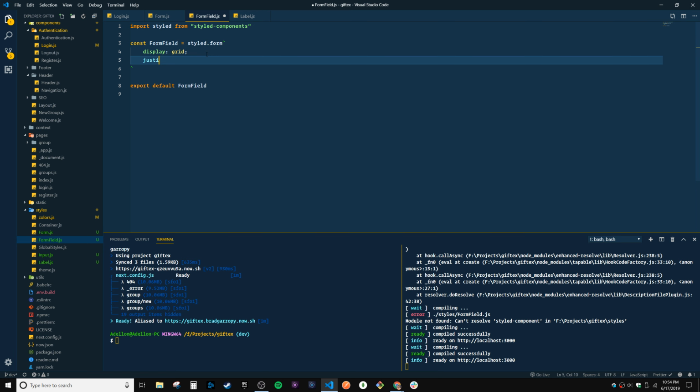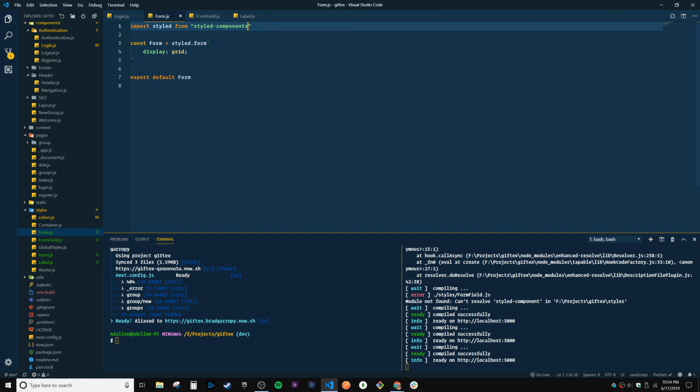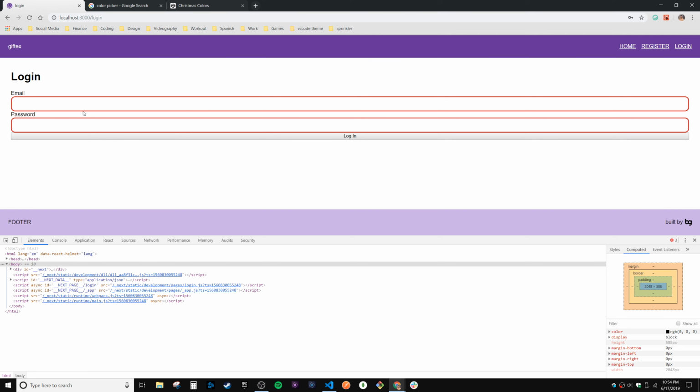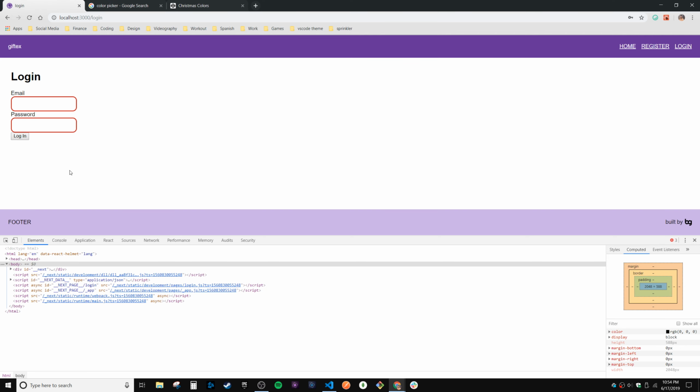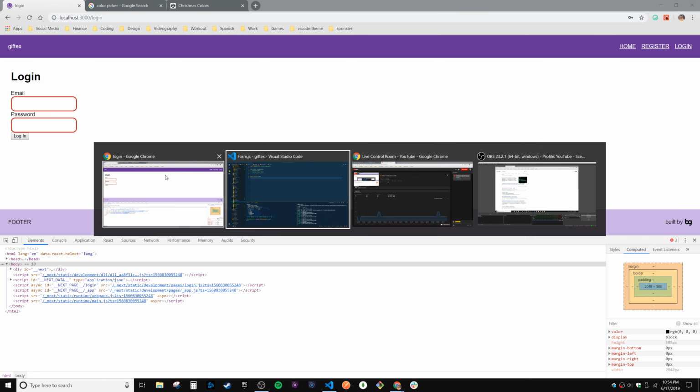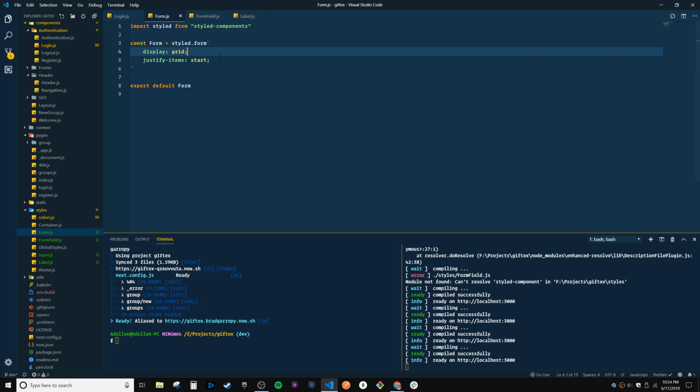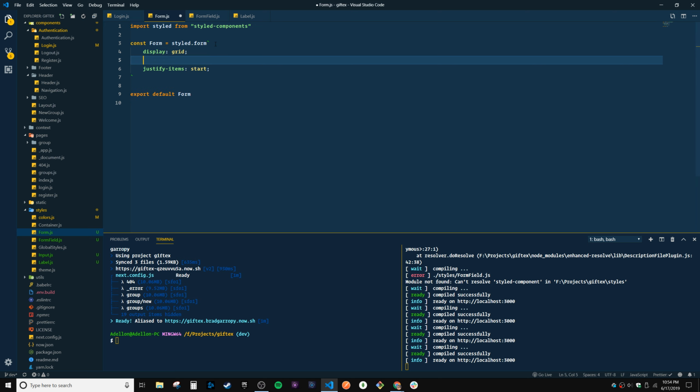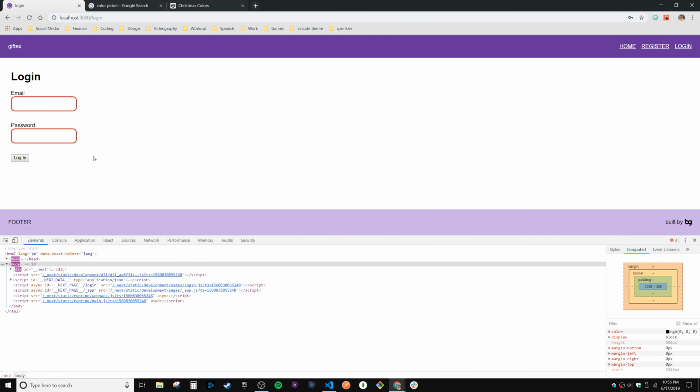And form will justify items start. Perfect. And it'll have a row gap of 2 rem. Yes. Just give that some space.